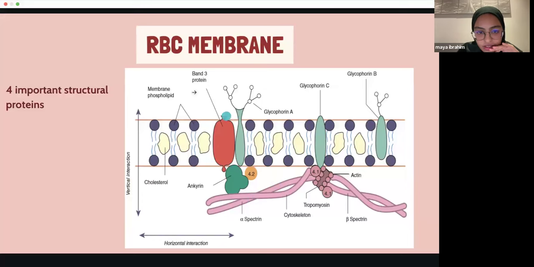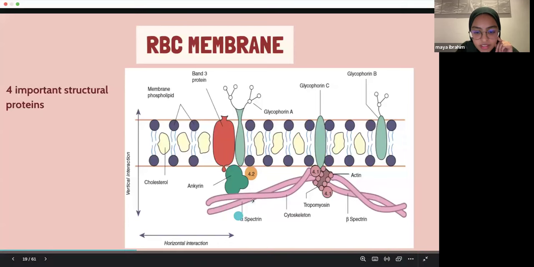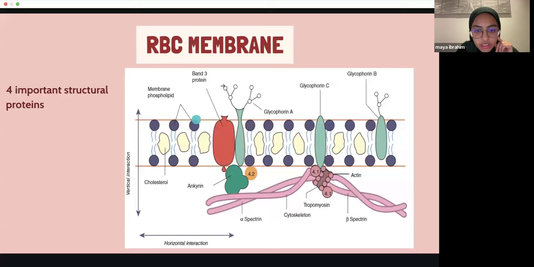You also have this band 3 protein. It's an integral protein. It's integrated into the membrane, and it is an anion exchange pump. So it exchanges Cl for HCO3, which is bicarbonate. You also have this protein right here called ankyrin. It binds the spectrin, and it also binds band 3 protein. By binding to both of them, it attaches the spectrin to the membrane. And lastly, you have actin. Actin is bound to 4.1 protein and the spectrin tail, and it basically stabilizes it by doing this. It attaches all of it to the glycophorin C, which is an integral protein.